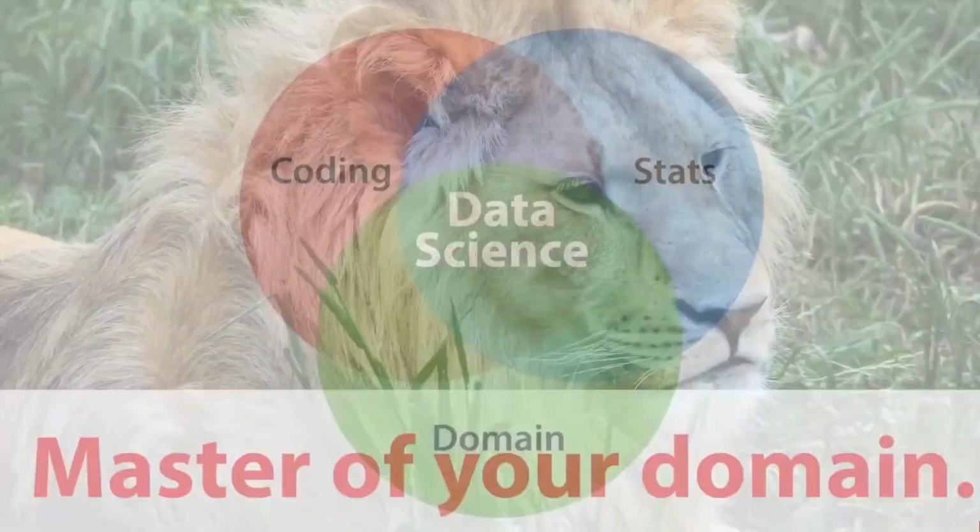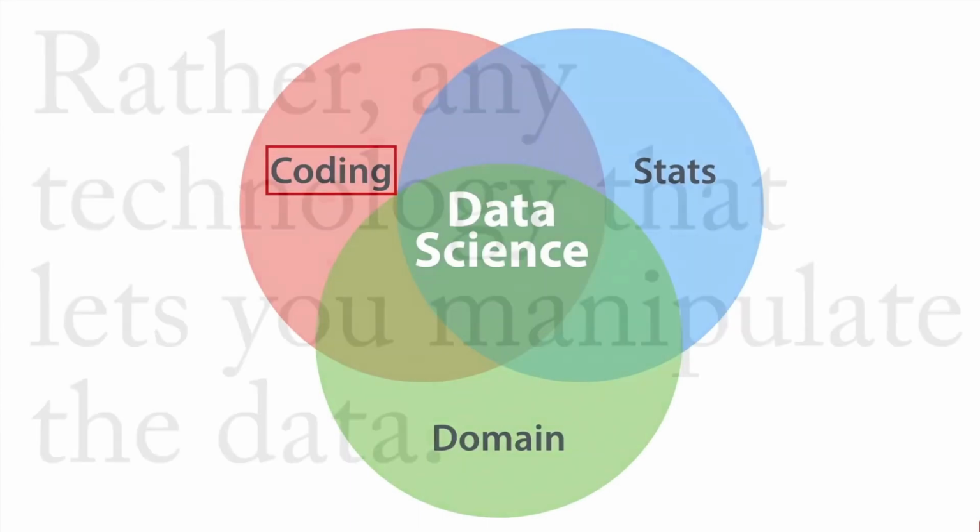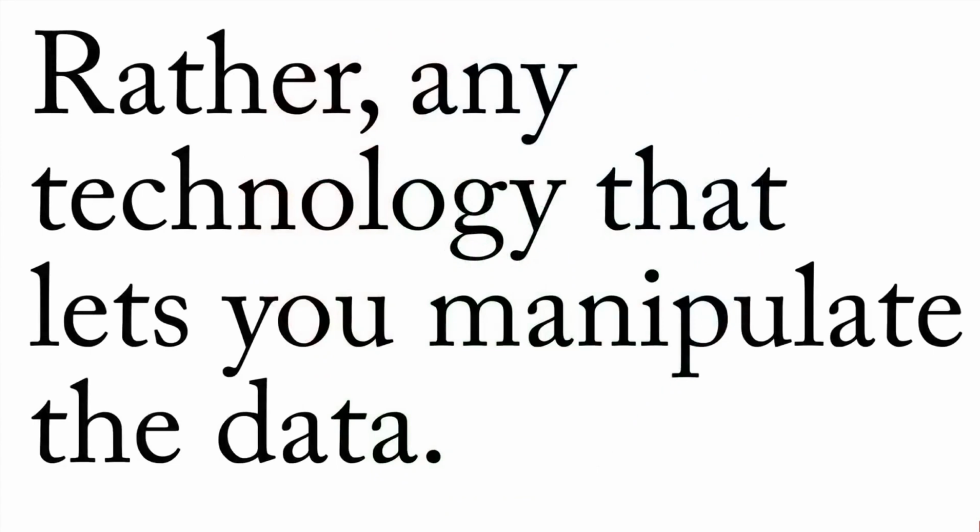Now, if you remember when we talked about the data science Venn diagram at the beginning, coding's up here on the top left. And while we often think about sort of people typing lines of code, which is very frequent, it's more important to remember when we talk about coding or just computers in general, what we're really talking about here is any technology that lets you manipulate the data in the ways you need to perform the procedures you need to get the insight that you want out of your data.